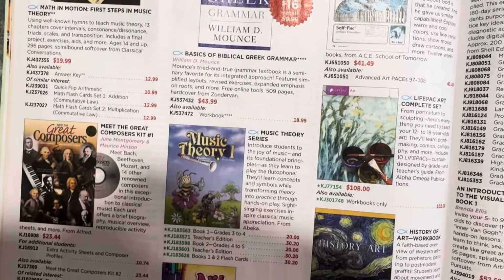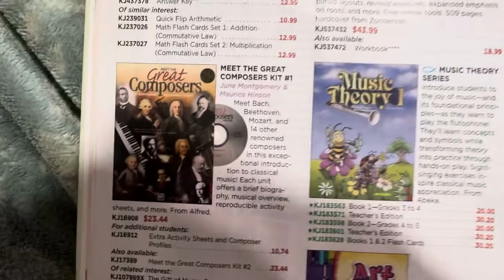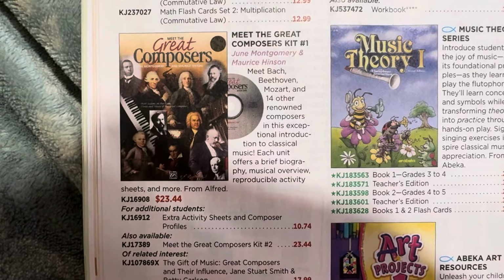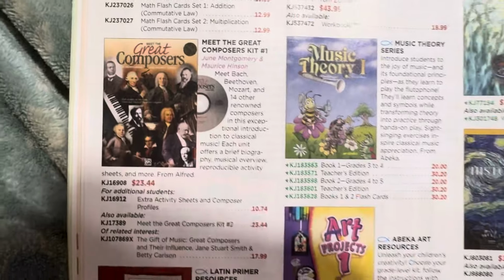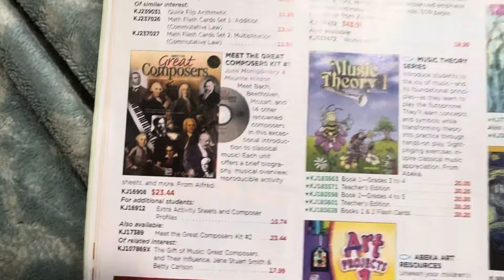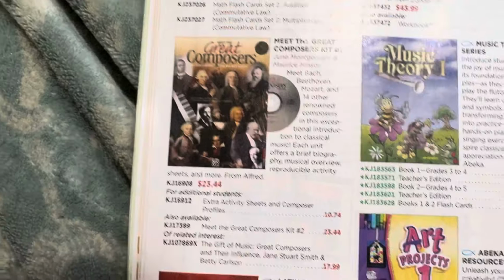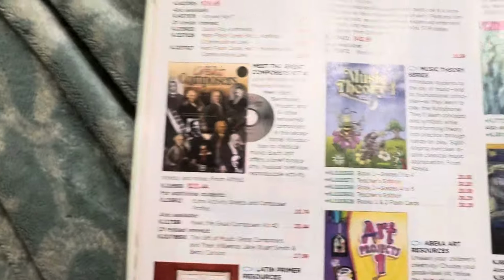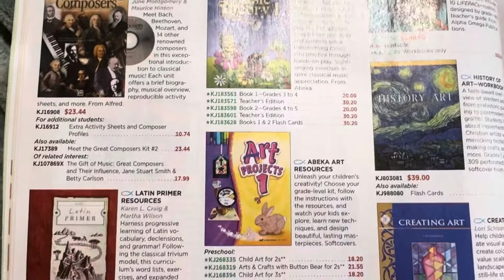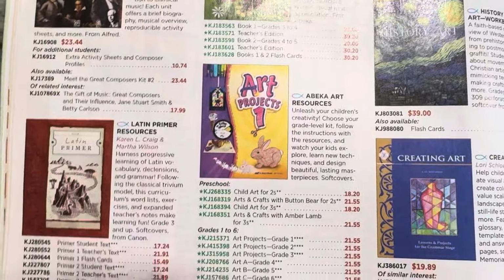Art. Composers. This looks cute. Meet these composers. Each unit offers a brief biography, musical overview, and reproducible activity sheets. I love that. That is something right up my alley, and I would love that. Maybe like a, I don't know, like a pick a day and that's one of your activities for that day or something.